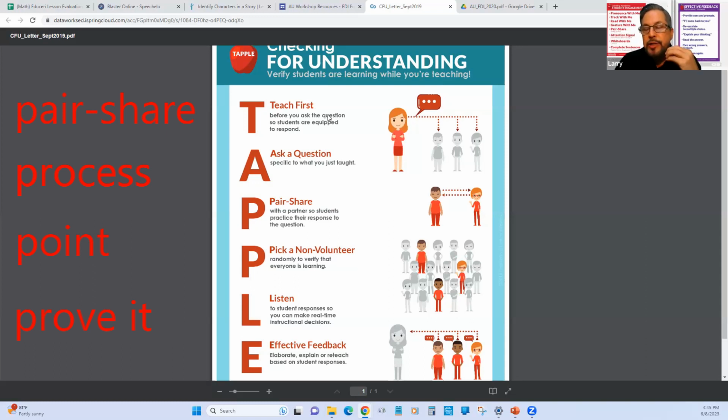Now, do we do this for all of the questions? No, we only do it for skill. We want to make sure we do this for skill and guided practice. We want to make sure that our students, this is why I'm having you do that. Nina, this is why it's so important. Our skill should always advance the concept. So if the kids are retelling a story, or if they are discussing the parts of a story, we want to make sure that that's what they're saying to their partner.